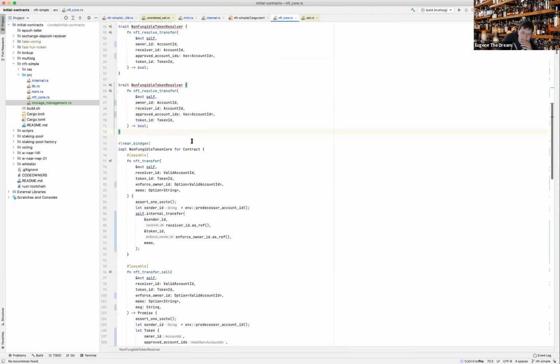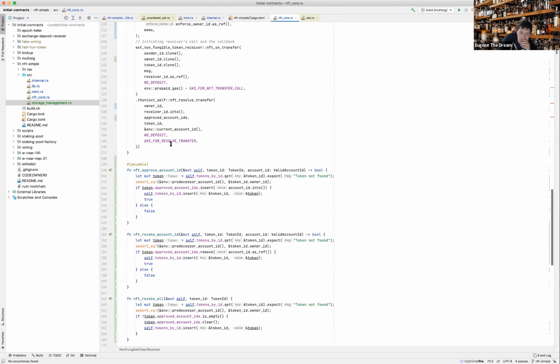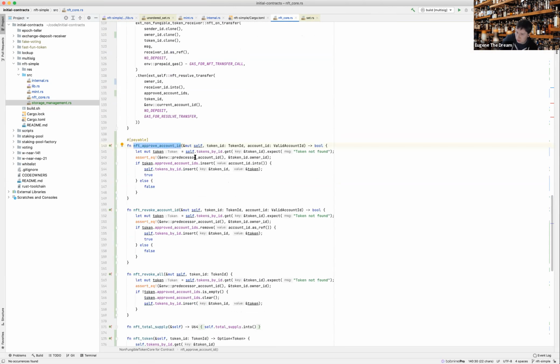There's an approval that changes the storage size, and I actually don't need to measure it because I know by how much it changed the storage size. I see the account ID you're adding, and I know the length that is required.